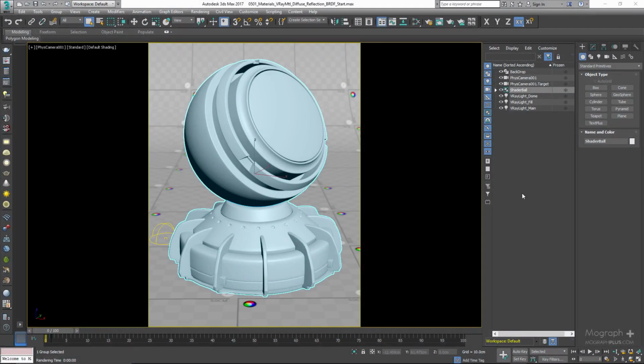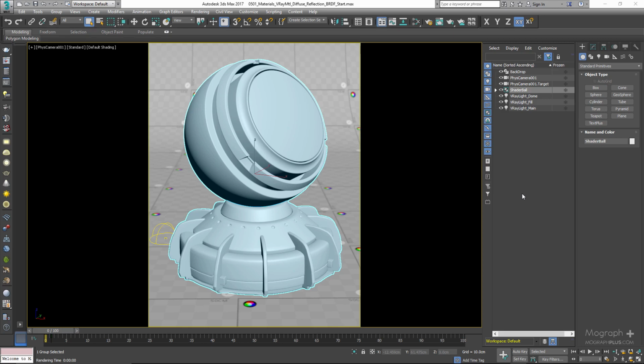In this section, we'll be discussing V-Ray materials. It's going to be a very long section, but hopefully a lot more fun compared to our GI and image sampling discussions. In the first few lessons of this section, we'll be discussing the most important and used material in V-Ray, which is called VRayMtl.